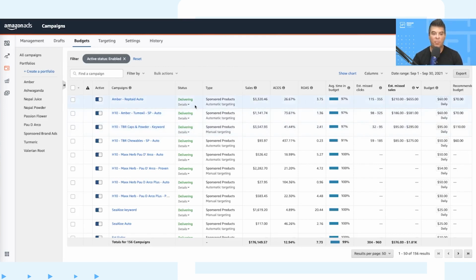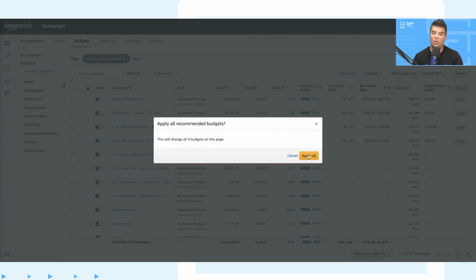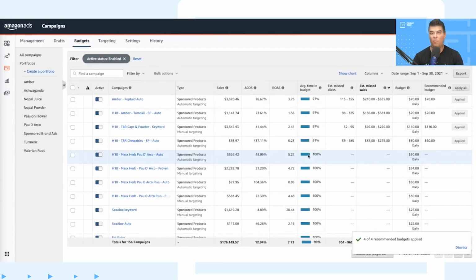You can see here that there's a couple of campaigns at the top. They're always going to show you the average time in budget. So anything that's less than 100%, which all of these are, means that these campaigns at some point during the day are running out of budget, on average 97%, 91% of the time during that month of September. So you can see your daily budgets here and your recommended budgets to make sure that you actually do stay in budget. I'm actually just going to go ahead and apply those because it doesn't really seem like that much higher than what we're currently paying. So I'm going to make sure that we apply those, and that way I know rolling forward, these are all going to be in budget 100% of the time.